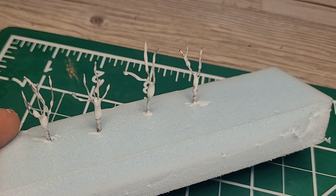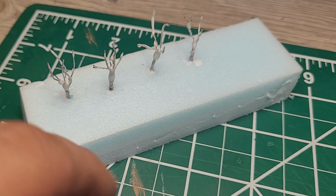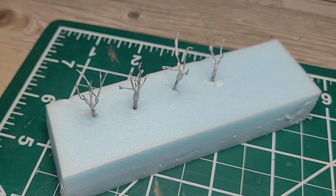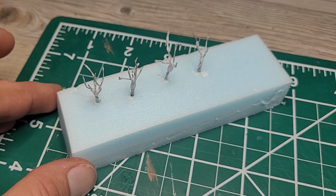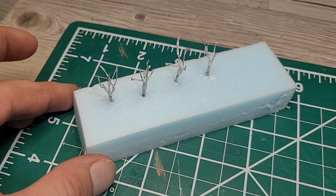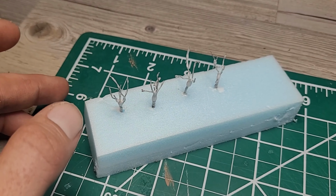Okay, so we did four little trees. I put some PVA glue on it. They're drying. I might need to clean them up a little bit so there's no drips in it. But that way they're kind of coated and I can actually throw some paint on it. If I was thinking about it, I could have just mixed my paint in with the PVA glue to give them a base coat and paint them at the same time. But I didn't think that far ahead.